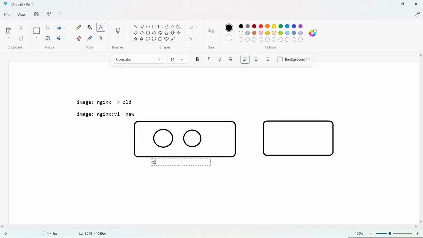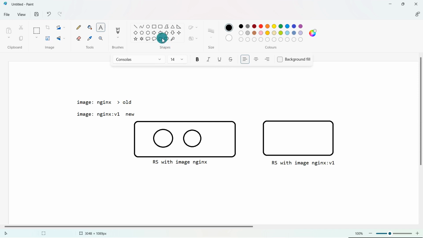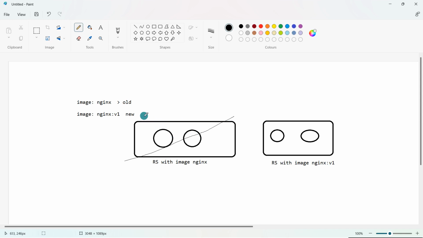Over here, let's say a replica set with image nginx, and this is a replica set with image nginx v1. Here as well I'm going to create two pods within this replica set, and I know the previous pods are no longer required, so I'm going to delete those pods, meaning delete this replica set, because I have the updated version of that image and the pods from that image as well.